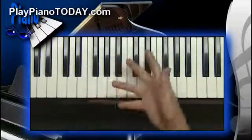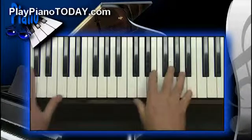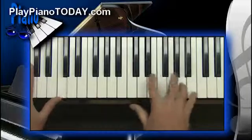And all the while, your hand is relaxed and learning to increase in speed, power, and accuracy. It's an awesome process.